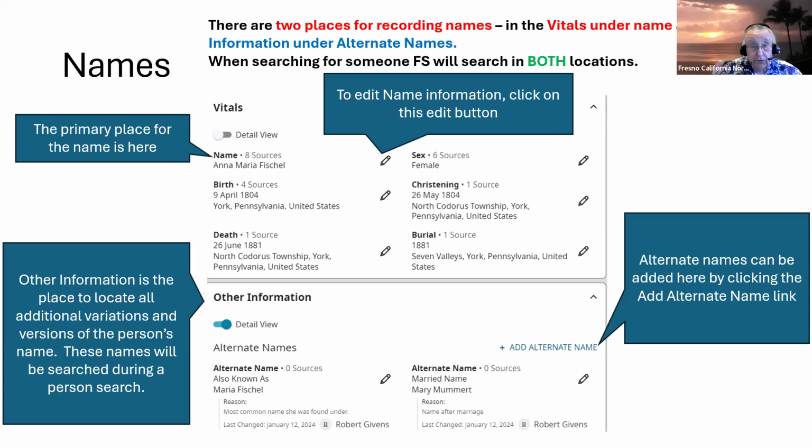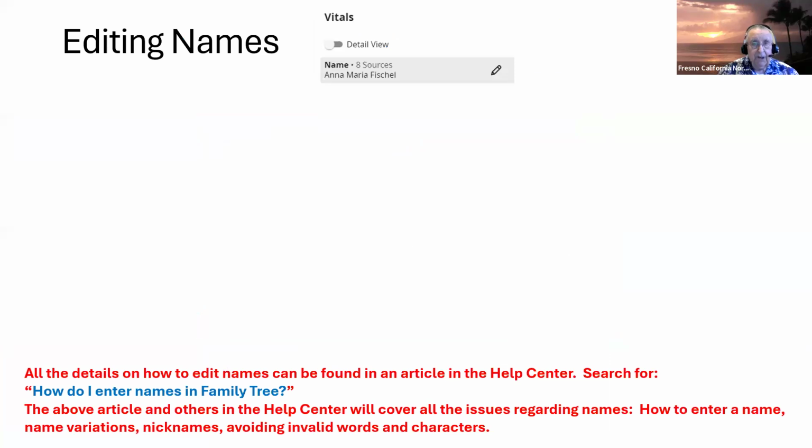So they're all searchable. But I think as far as for identifying the person, you kind of need to pick the name that they're most commonly known as and put it at the top, and not just say it has to be their birth name. Okay, that's just me. The system will recommend that we put the birth name there, but I think there's sometimes an exception to it.